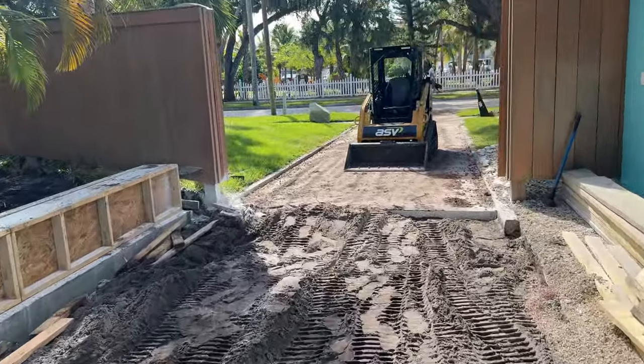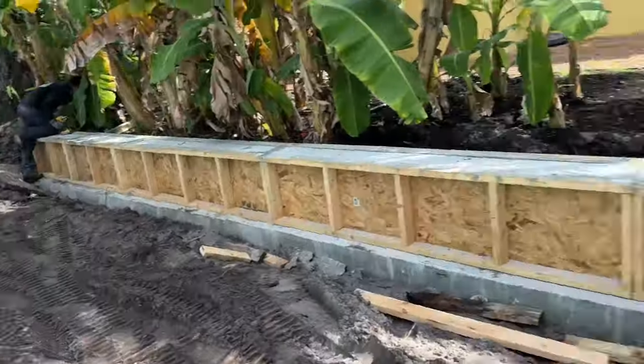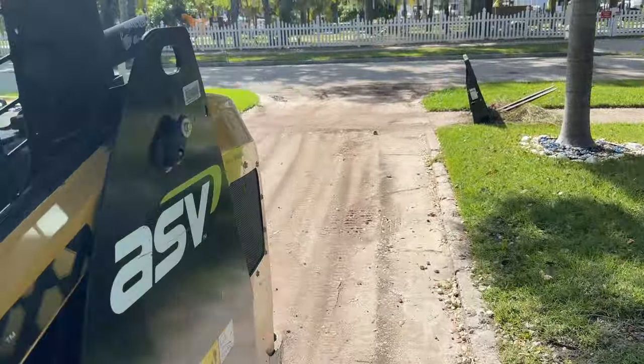Couple hours and we got half the driveway out. Again, I'm leaving this for now until the pavers arrive, then I'll rip this out.